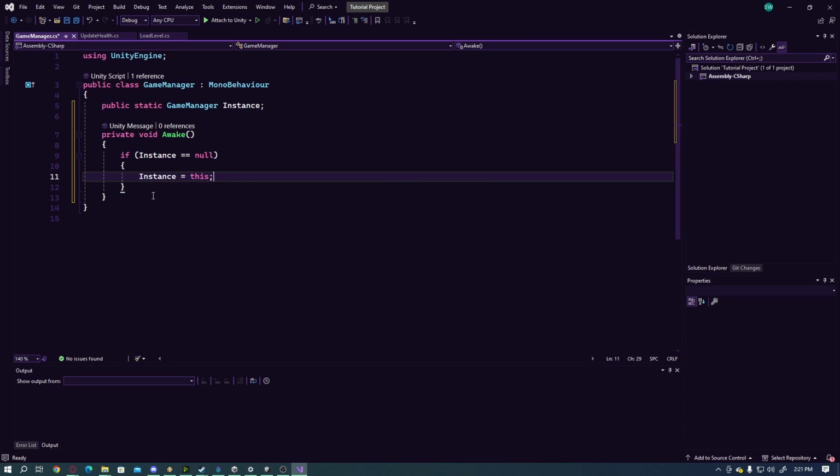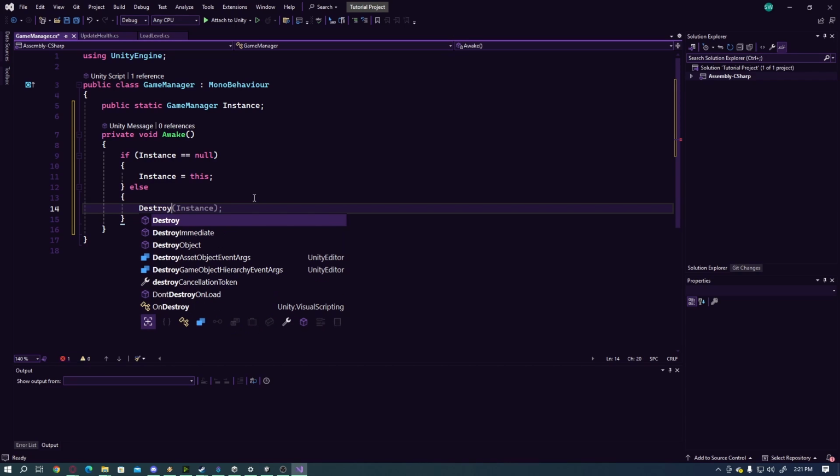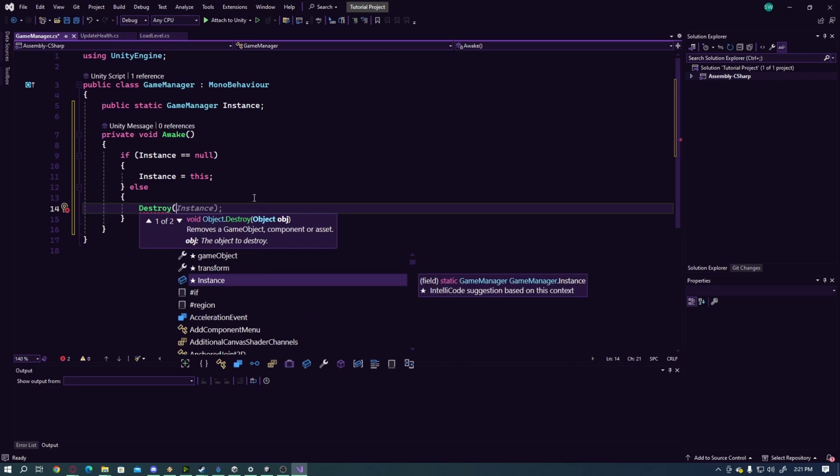So basically it tells the game that if there's not a reference already in the instance itself, if the instance is null, then we want this object to be the instance. And then if there's already an existing one, we'll do else, and we'll just say Destroy this.